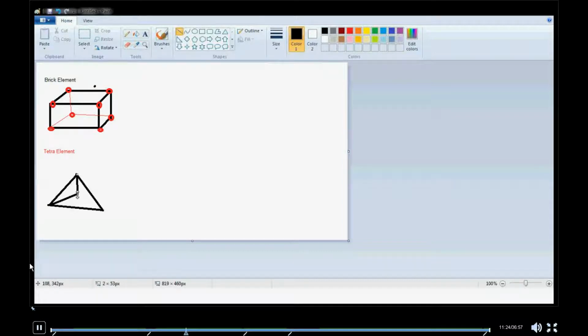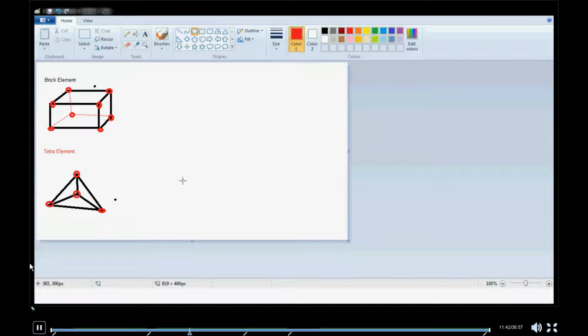Tetra will obviously have minimum required nodes 1, 2, 3, and 4.